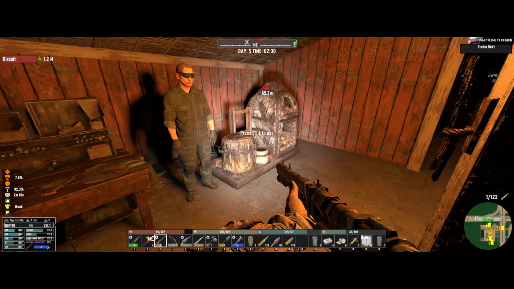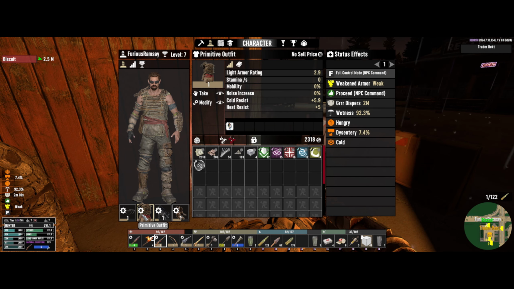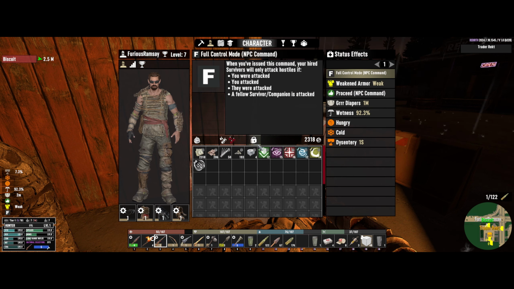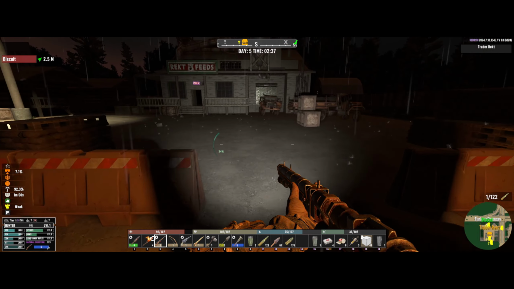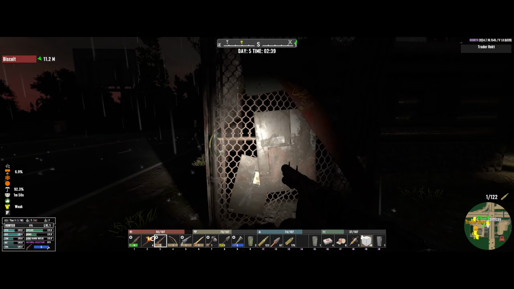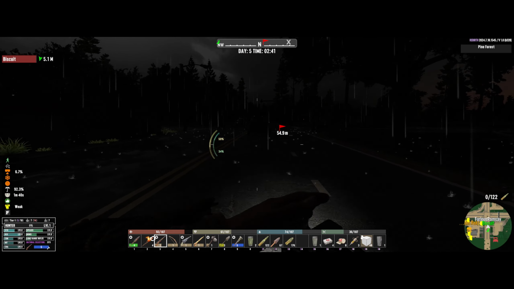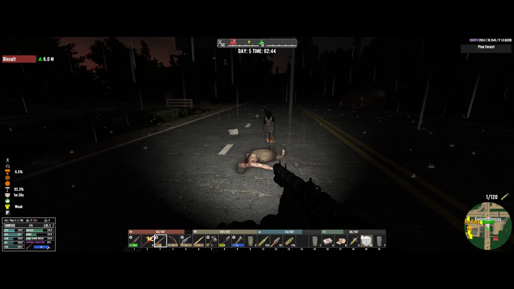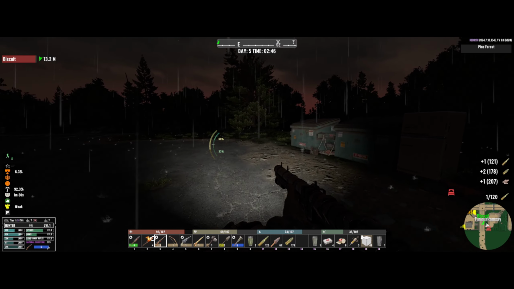So let's grab this and equip it. Let's see, I've got two. Let's do it in there. Oh, wait. Right, I don't have more than one mod slot. Doesn't matter. Okay, so now I have the aura. Damn it. There. Got to see the aura in action.